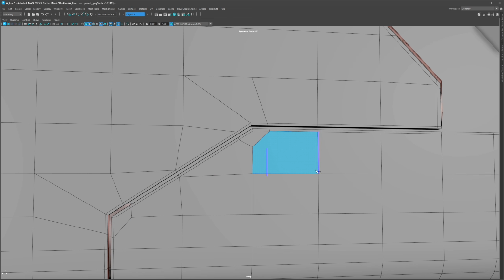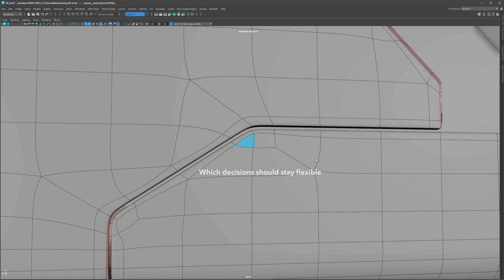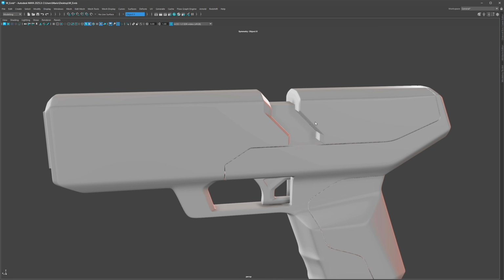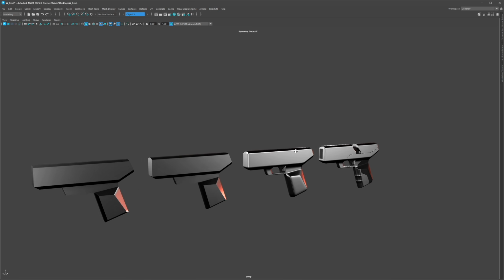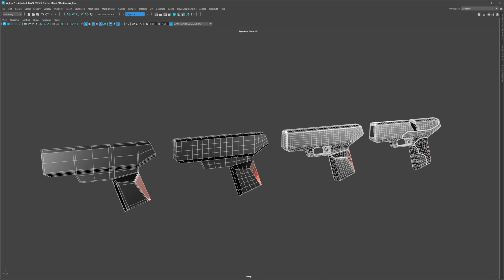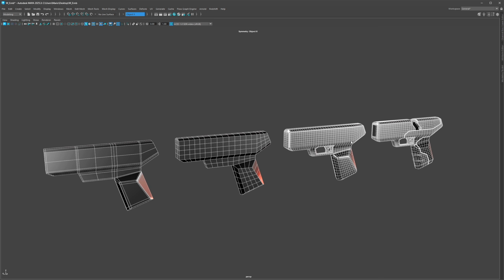And that simply means knowing what matters first, what can wait, and which decisions maybe lock you in too early, and which decisions should stay flexible, because not all decisions are going to be the same for every single situation. You don't really need to know every single rule to create good work. You only need to have a strong foundation built on a few essential principles, and that is all.